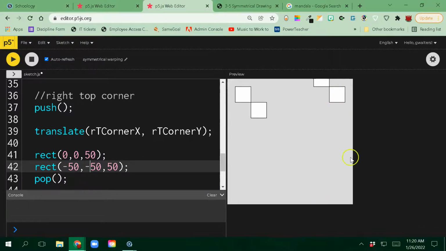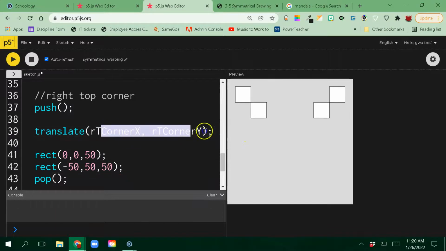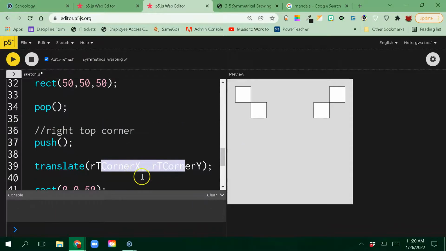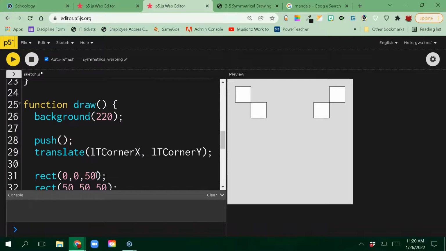See how this corner would be both negative, but I might end up having one where I needed one of them negative so that they're facing and mirroring each other. Okay, now that you have that, we have this that is moving. If I come up to the very top of my draw, there's a couple things that we can do.